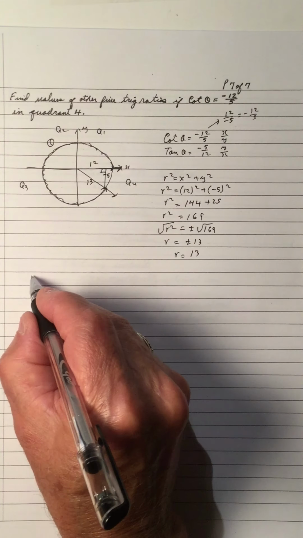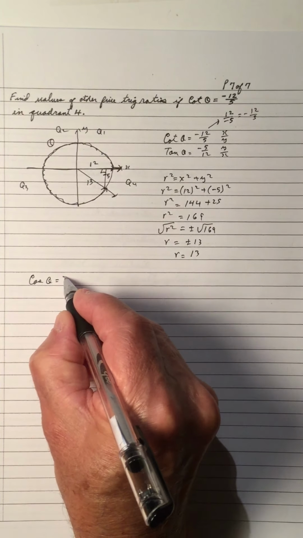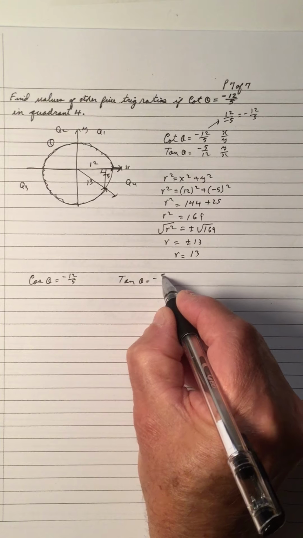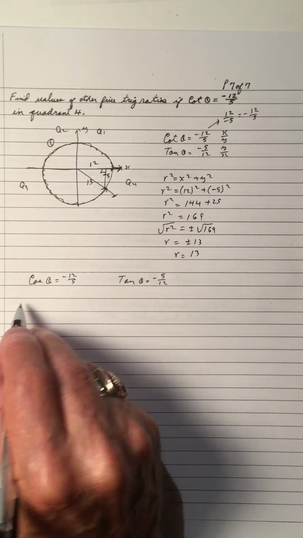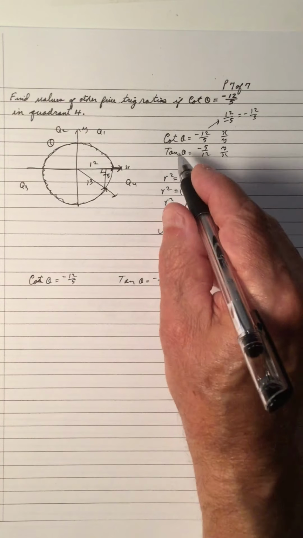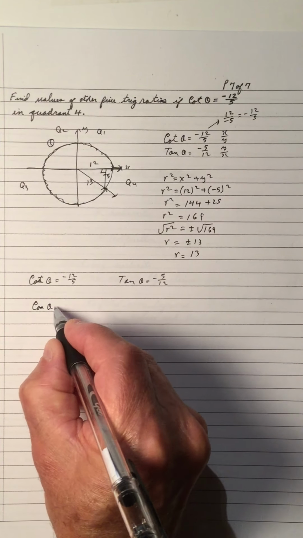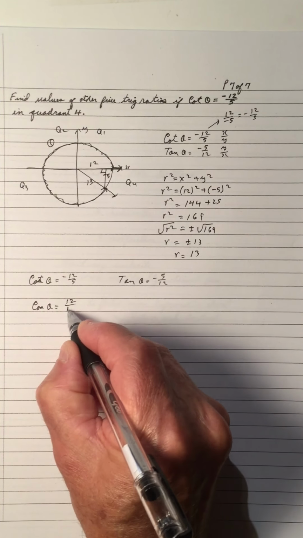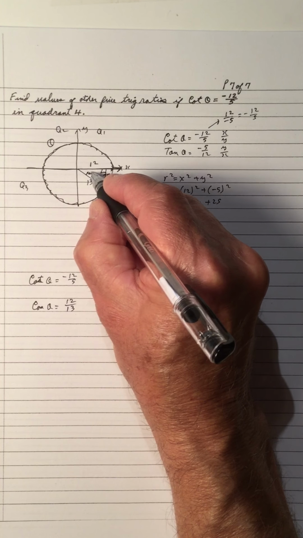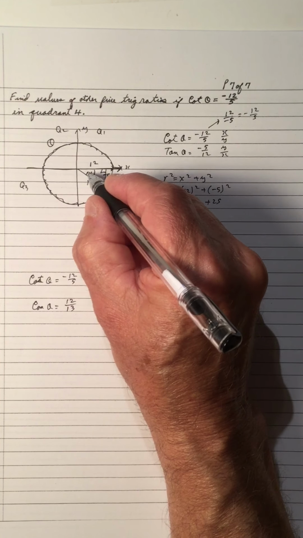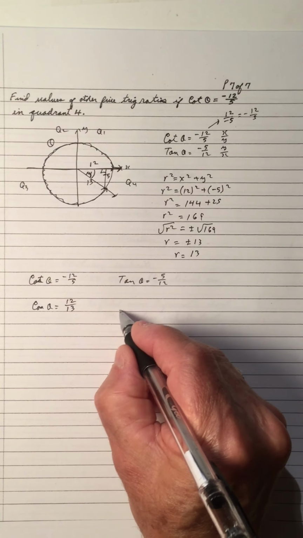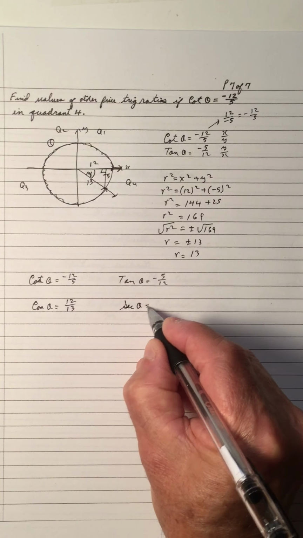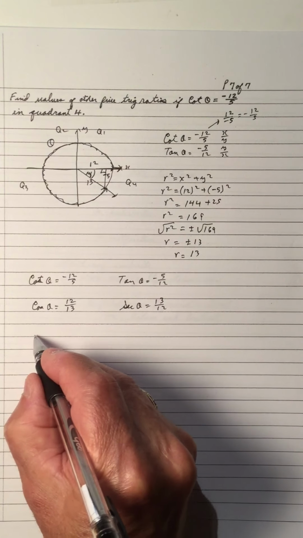And so we have cot and tan already done. We got cot is negative 12 over 5. We have tan, which is negative 5 over 12. So this is cot, I better put cot here. I put cos there. So cos of theta. Cos is the x over the r, and the x is 12 over r, which is 13. The reference angle is this angle right here. Cos is the adjacent over the hypotenuse. I got cos, so let's go with secant, the reciprocal, which is 13 over 12.